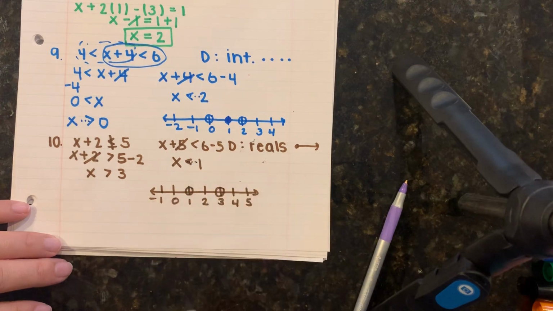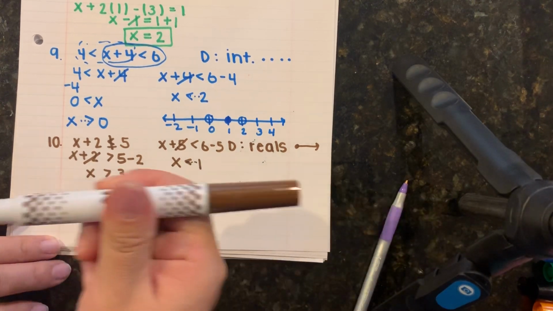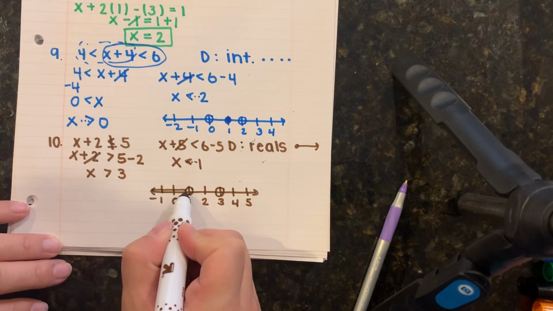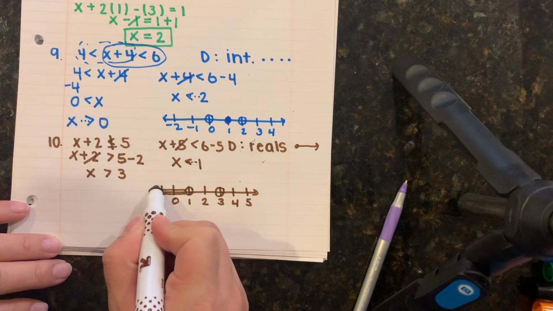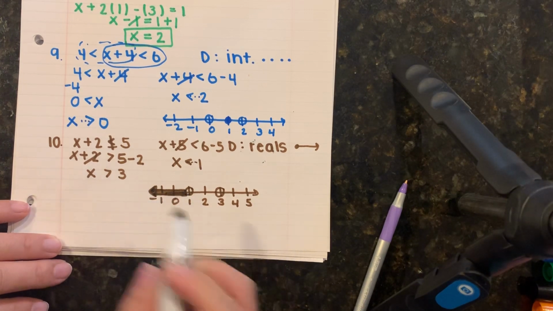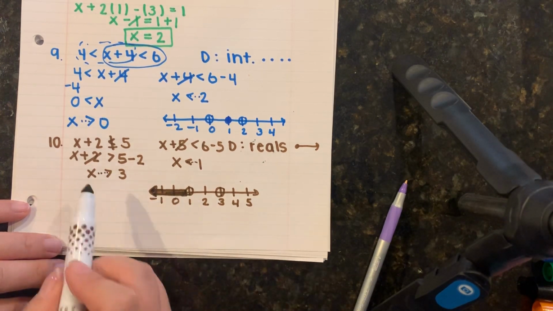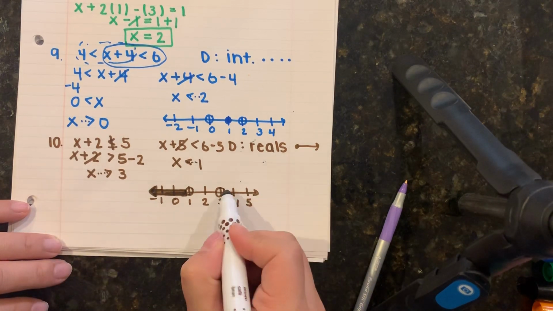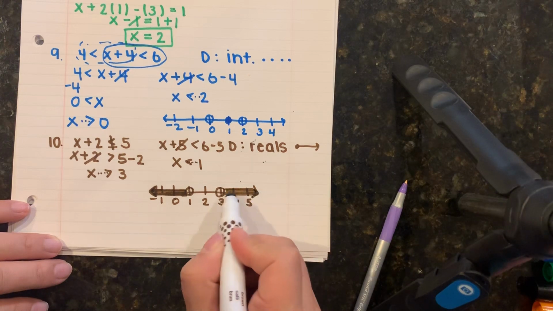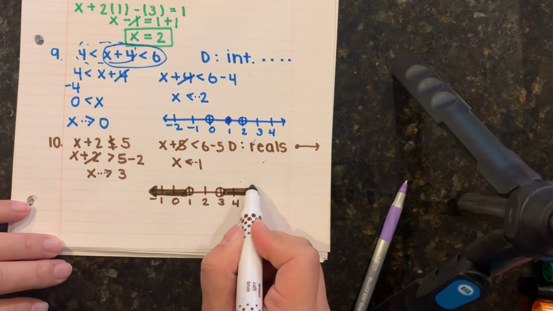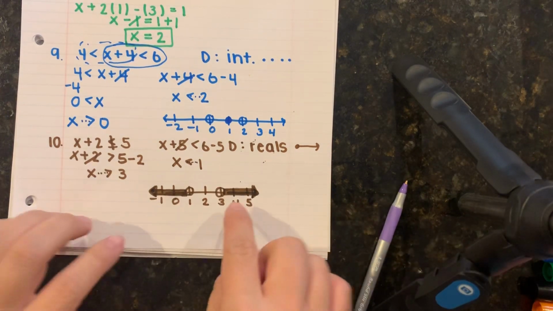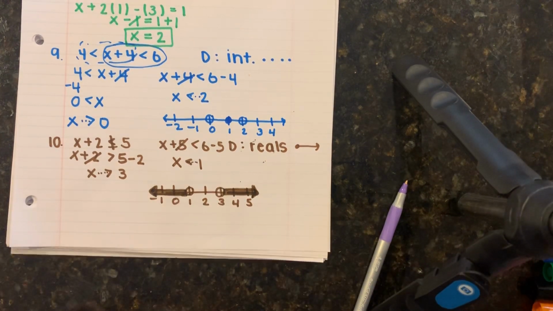But notice that it says x is less than 1, and the arrow points this way, to the left. So I'm going to fill in all the spots to the left of that point, and this is what it should look like. Then for my 3, it says x is greater than 3, and the arrow points to the right, so that means I'm going to fill in all the spaces to the right, and your arrow should look like this. So it's all the points to the outside of these 2 points that we were given.